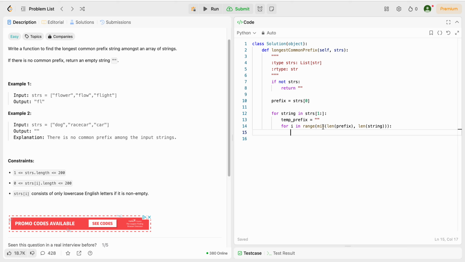So here we're going to compare prefix, which is the first string that we selected out of the array, to the current string, which at this point is at index 1, and whichever one is shortest or minimum length, we're going to use in order to iterate through the string.